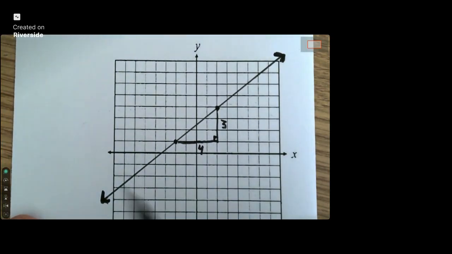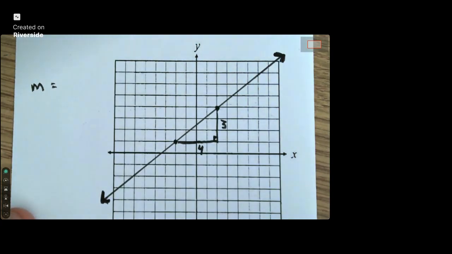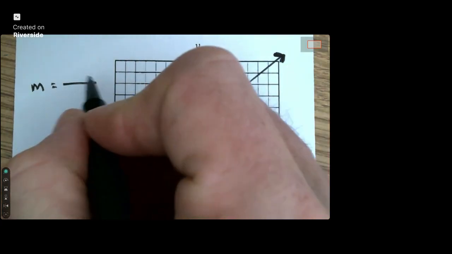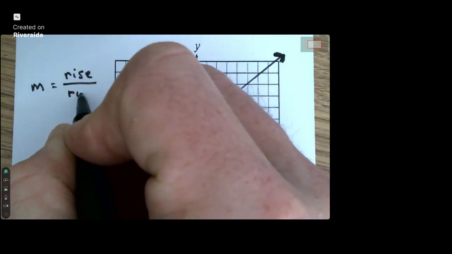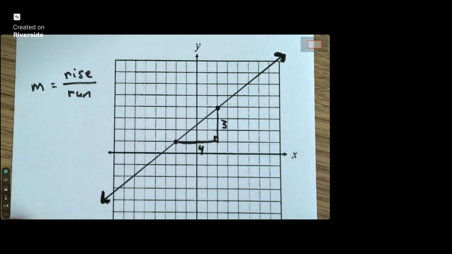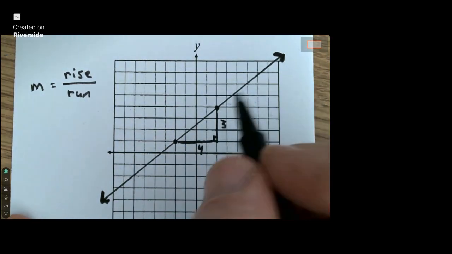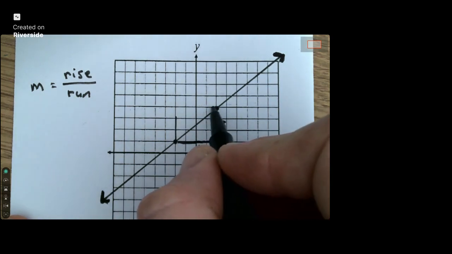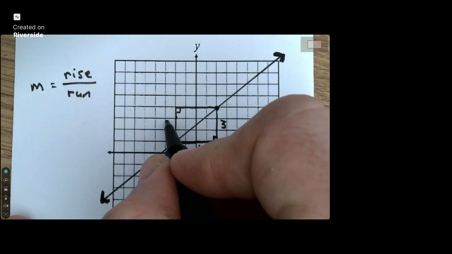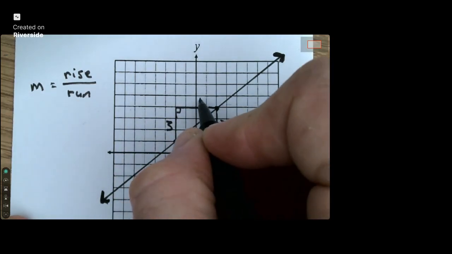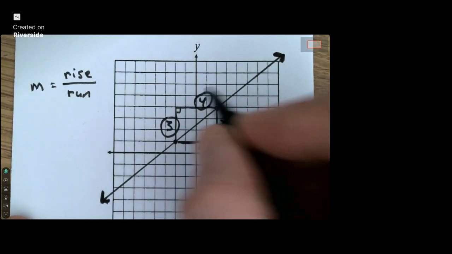So our slope, which a lot of times in algebra they call little m. Little m is slope a lot of times. M equals rise over run. You've probably heard that before, right? So you just count up the rise between two known points, count up your run between two known points. We could have also done it this way, right? There's your right angle. So the same thing, our rise is 3 and our run is 4. There we go. Same thing, rise over run.